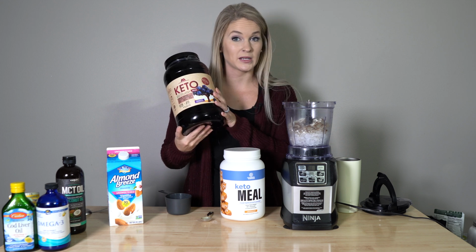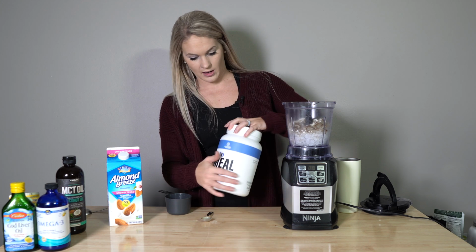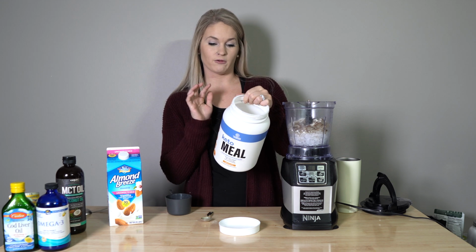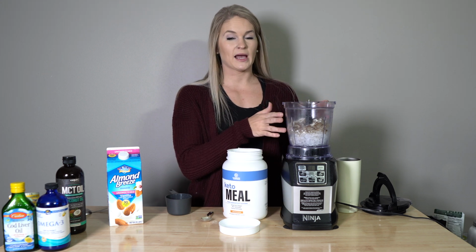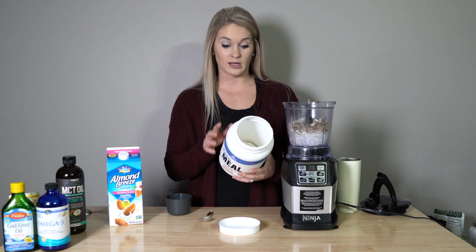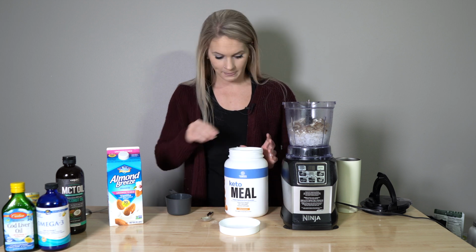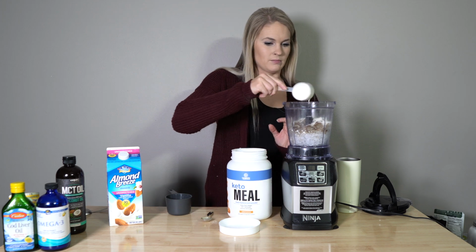I'm not gonna mix this one in today. I'm gonna use the salted caramel, and I'm just gonna add 1 scoop of this. What I do like about all of the keto-based ones is their fat is higher. So you can use a regular protein, but you already have some protein in here from the collagen and all of that stuff. So this one, the fat is 16 grams, carbs are 3, and protein is 13. So the highest thing in here is gonna be your fat. So I'm gonna just add 1 scoop of this. Mix it in there.